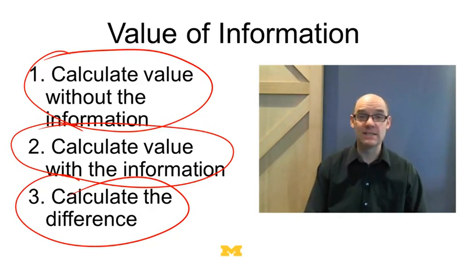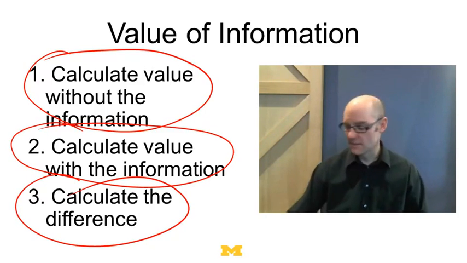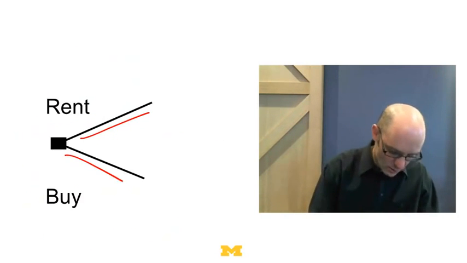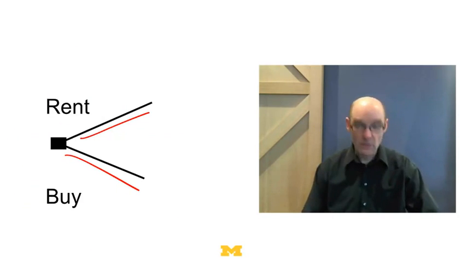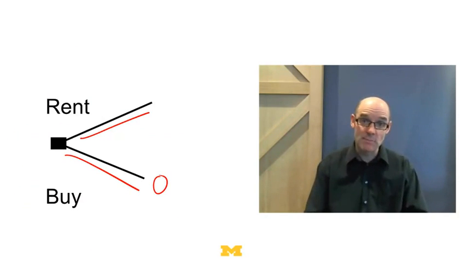Totally straightforward, easy to do, provided, again, we use this decision tree model. Without the decision tree model, it's going to be pretty difficult. So here's my choice. Do I rent or do I buy? Now, if I buy, then I'm just out nothing. There's just my net values. We just have this baseline value.